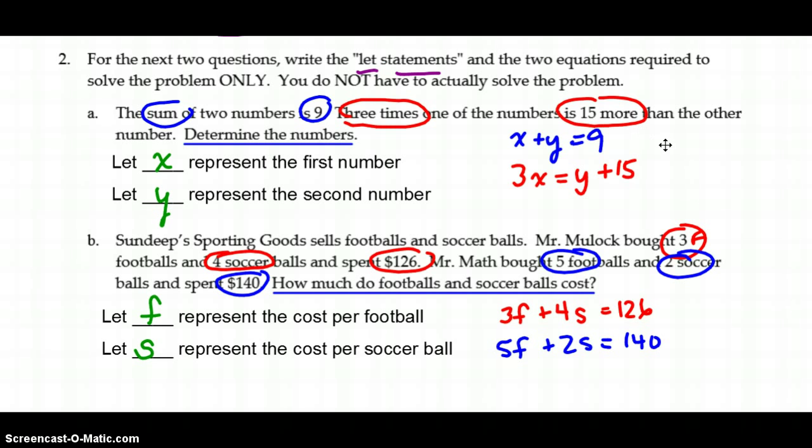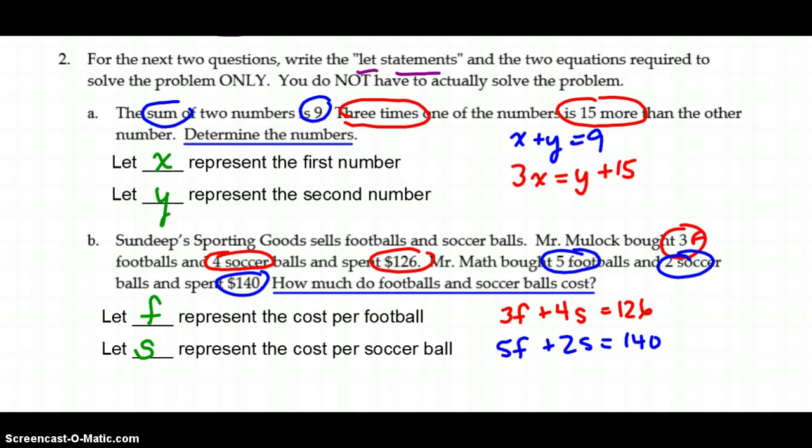Second one's a little bit trickier, and there's actually a couple different ways you may have written it, rearranged it slightly from what I have. So I have 3 times one number, so I took 3 times my X, one of my numbers. This is going to be 15 greater than Y. So if I write equals Y, that doesn't make sense because I know this number is bigger by 15. So what I did is I also made the Y bigger by 15, and now they're equal. Another way you might have done it is taking that plus 15 right here and actually subtracted it on the other side. So you might have had 3x, subtract 15 to make it smaller, and now we can say that it's equal to y. So we've got our two equations, and we could solve this linear system whether we choose elimination or substitution.